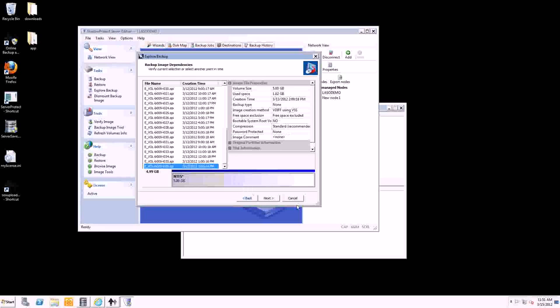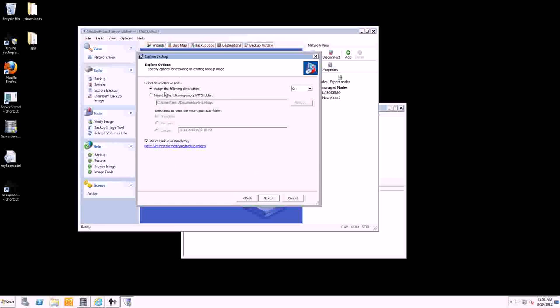Again, more summary. I hit next, and then it's going to ask you, okay, we're going to recover this to a virtual drive. Which drive letter would you like to name this? A big list, pick whatever you want. Like, so go with Z. You can mount it as read-only if you're moving the destination of your backup. But if you actually want to read and write the data, then you'd uncheck that.